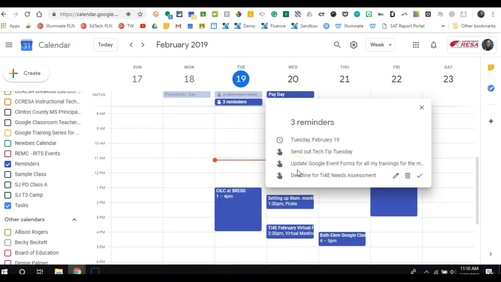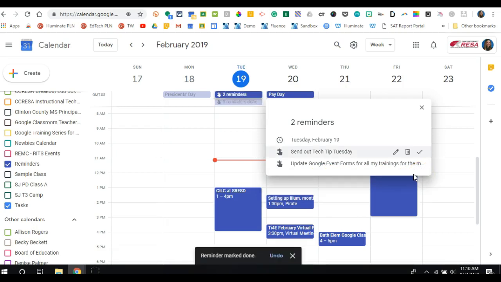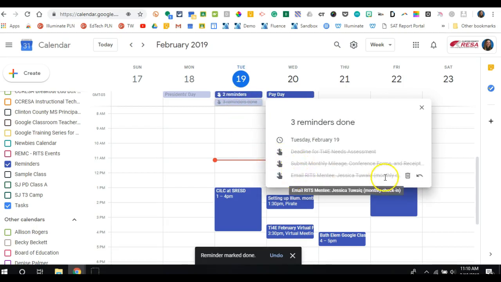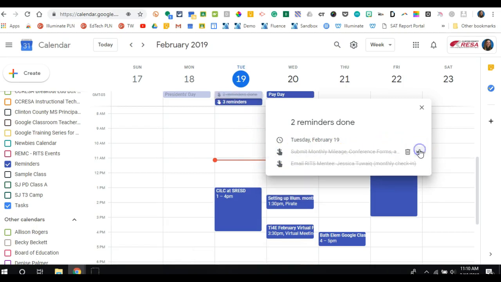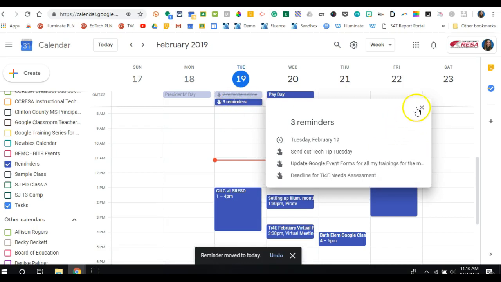Also remember that reminders carry over to the next day until you mark them as done. So this reminder at the bottom here, for example, is an old reminder that was actually completed last month. I just must have forgotten to mark it as done. If I mark it as done, it will now move to my crossed out list. So it kind of gives you that sense of accomplishment. You've crossed it off. Now if I needed to undo that, I could just click mark as not done and it takes it back to that reminder list.